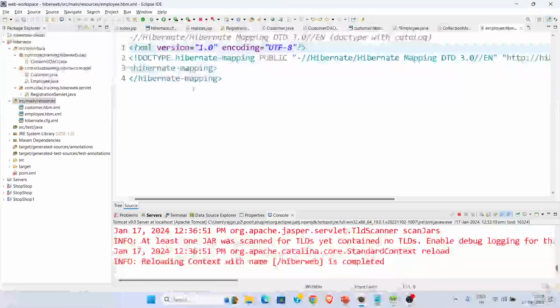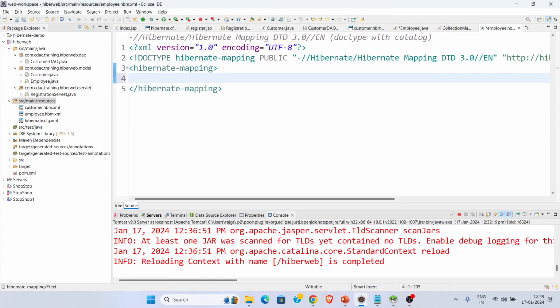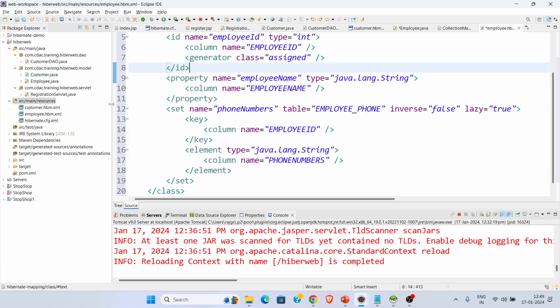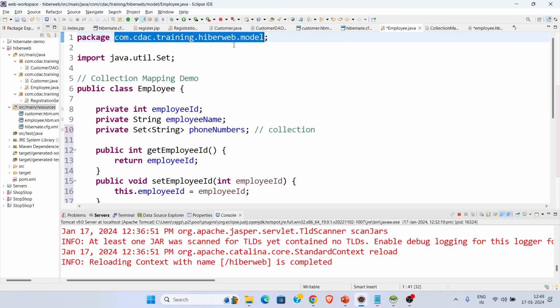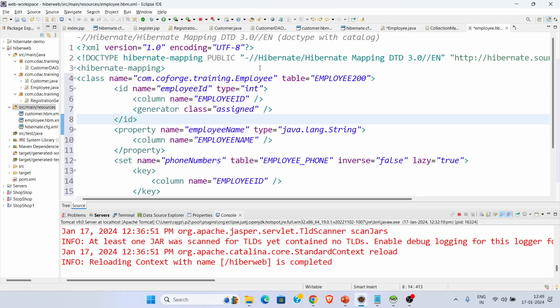Go to the source tab here and just add it. So make sure that you're adding the same package.